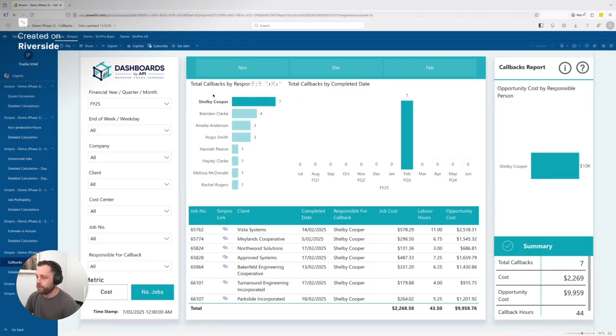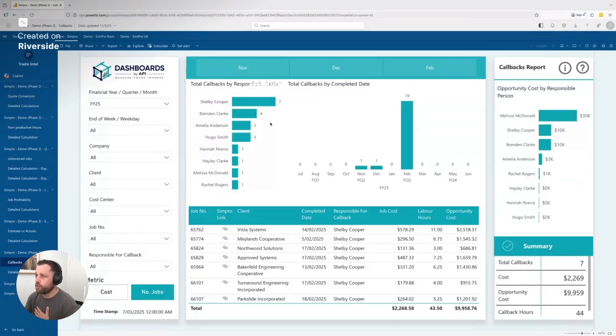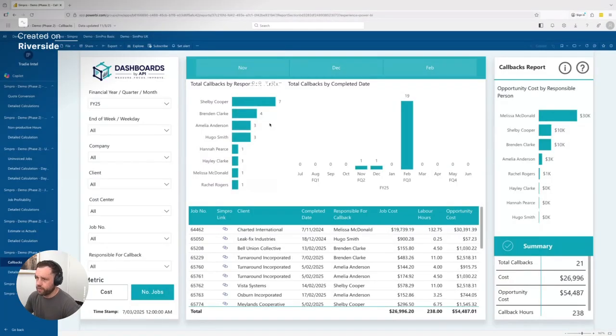I'd have this up on the computer or TV or whatever is in the meeting room, and I'll be showing Shelby this report. So first off, I'll be showing her that we've got 21. You've got a third of that at 7, and this is how the rest of it looks. We give the opportunity cost. There's $10,000 worth of opportunity cost. These are all the jobs, and we can just click that hyperlink, go into the job, show photos, etc. And then Shelby's very aware of the jobs and the reasons and the mistakes that she's making.